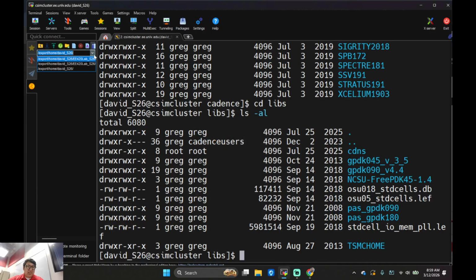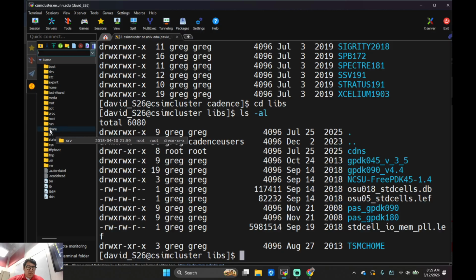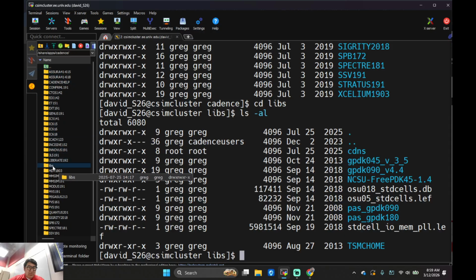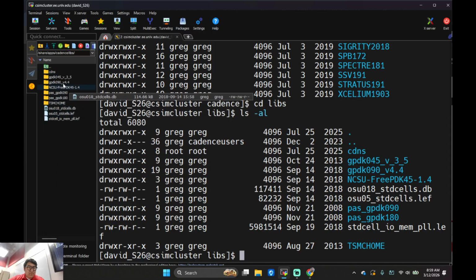Okay, whatever. Can I go to my root command? There we go. Let me see if I can find it here. Share. Or let me see. It should be in share. Cadence. Libraries. I'm not liking this.